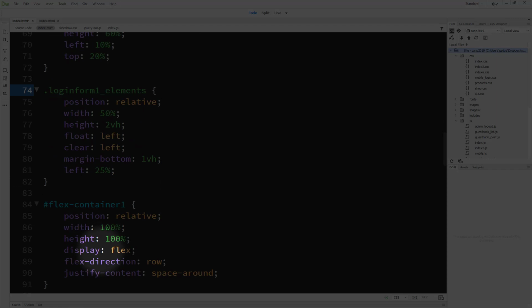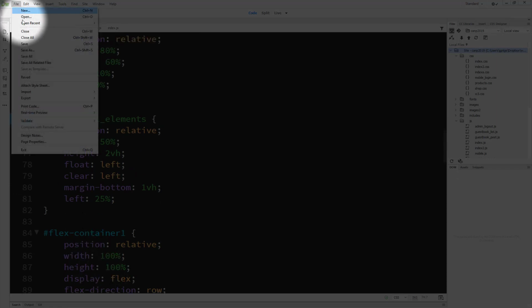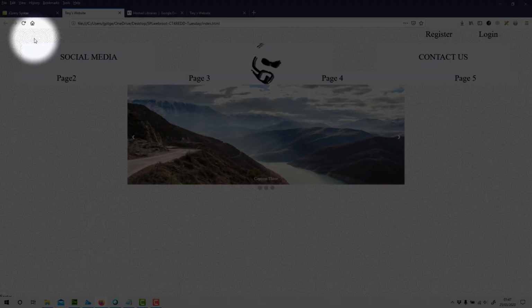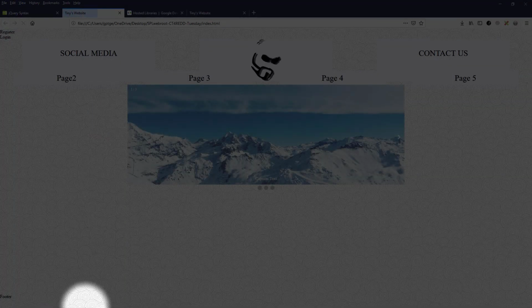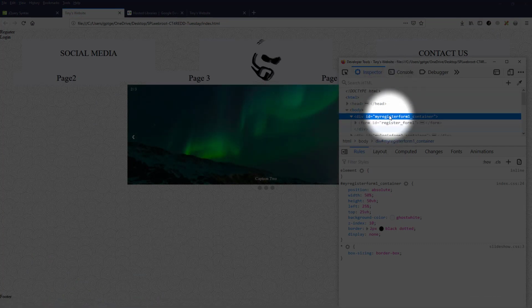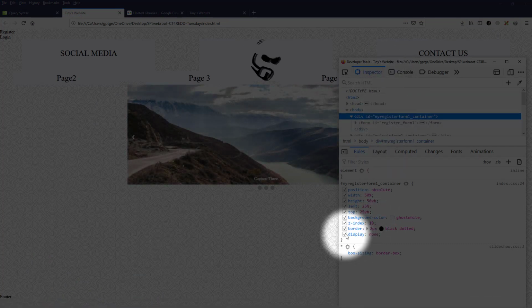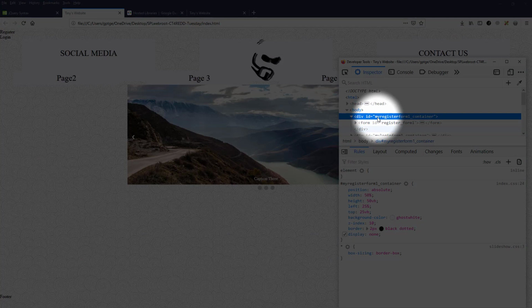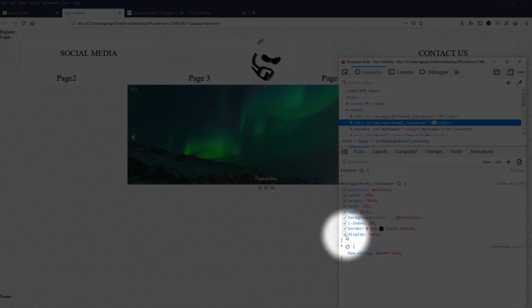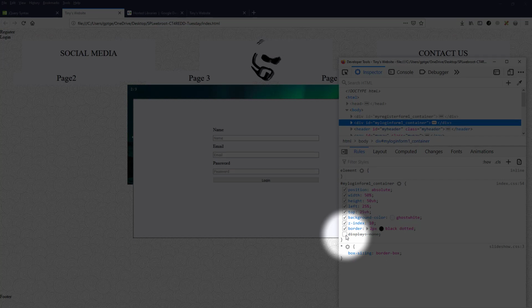And hopefully, file, save. We should be able to refresh our page, and we should now be able to go to Web Console, see our registration form and our login form.